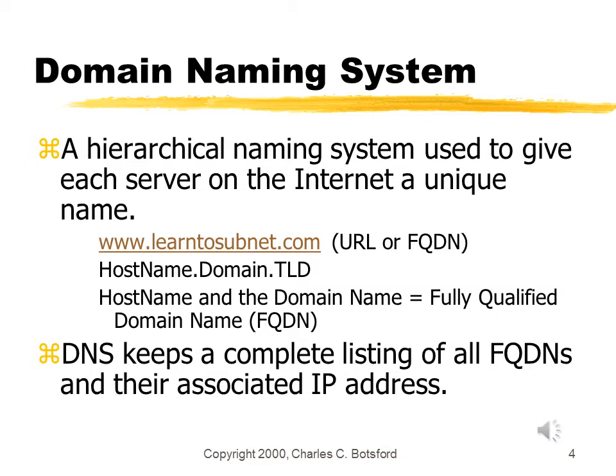A couple quick additional notes. Domains can have subdomains. For instance, I could have www.northamerica.learntosubnet.com. North America would be a subdomain of learntosubnet.com. I could also have www.southamerica.learntosubnet.com. Again, the farthest left name is the host name or the computer name, and then the name to the right is either a subdomain or a domain, and then the name on the farthest right is always the top level domain, the ones determined by the internet, the coms, the nets, the orgs.